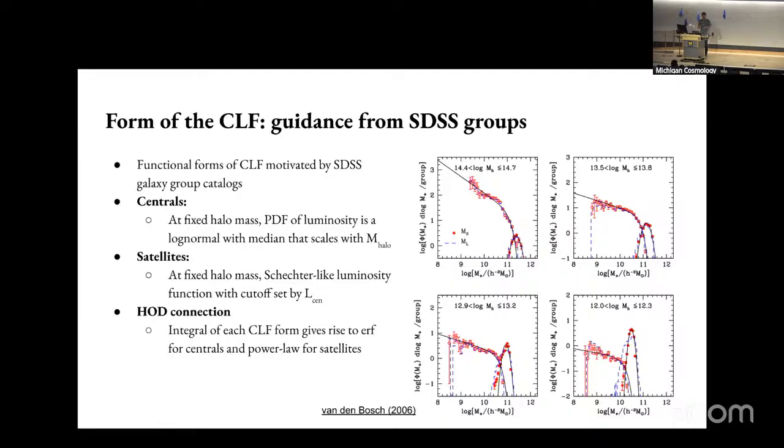And so they used this observation to motivate the functional forms for the CLF for centrals, which was just a log normal luminosity function. And likewise for satellites, they observed, if I just plot a histogram of the luminosity function of satellites in a given halo, then I have a Schechter-like luminosity function. I have a power law, maybe with a rolling index that then scales and falls off exponentially as you approach the luminosity of the central. So these are just a different way to motivate the functional form that they use for the CLF, that they then use a programmatic sort of MCMC to optimize to galaxy clustering and lensing in order to determine what the best fitting parameters are for given samples.